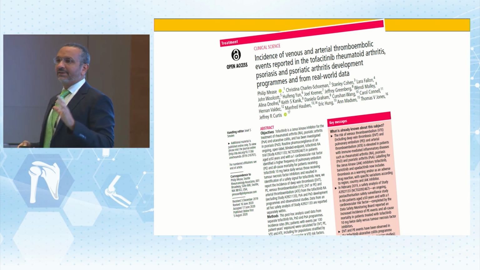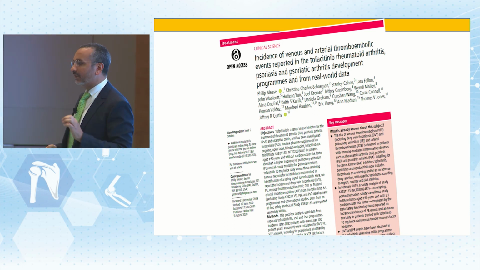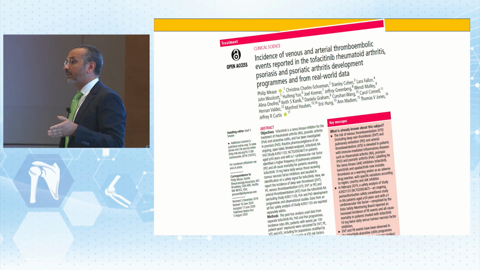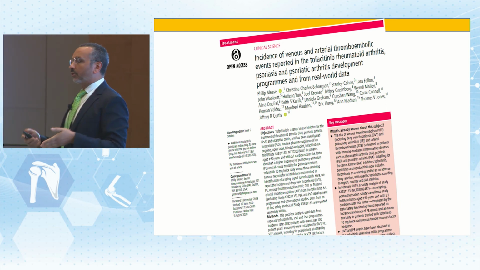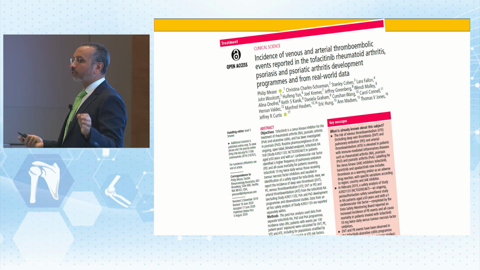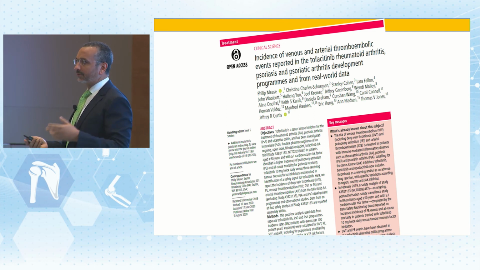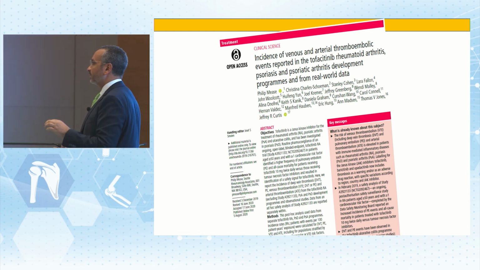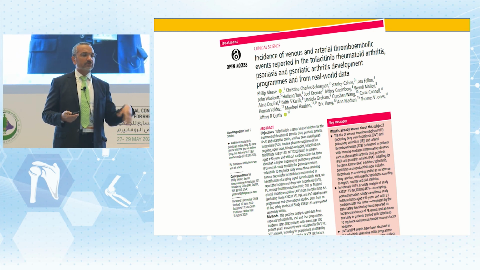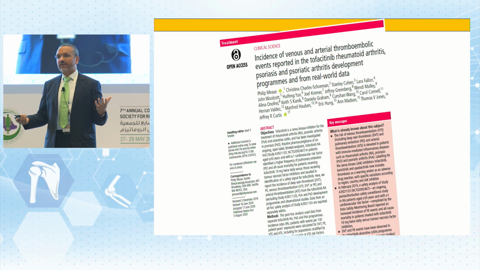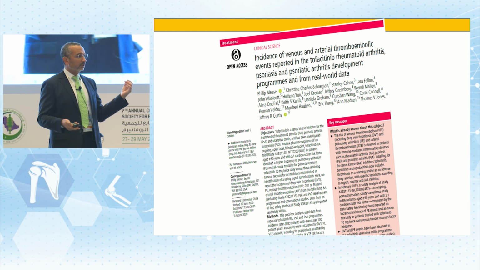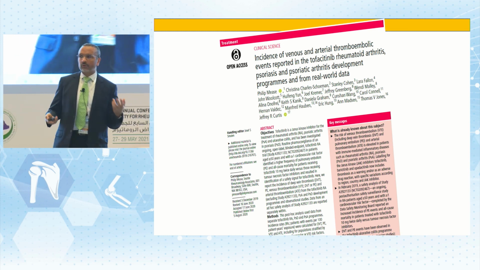The risk of DVT is not increasing in patients on tofacitinib in rheumatoid arthritis, psoriasis, and psoriatic arthritis. The risk only increases in those with higher risk for cardiovascular events and high risk for DVT. And this is a pooled analysis for all patients. You have to know that the tofacitinib dose of 10 milligrams twice daily in ulcerative colitis trials is the dose that showed higher risk, even higher than the 10 milligrams twice daily in RA. 10 milligrams twice daily in RA is not approved. The approved doses in RA are 5 milligrams twice daily or 11 milligrams once daily.